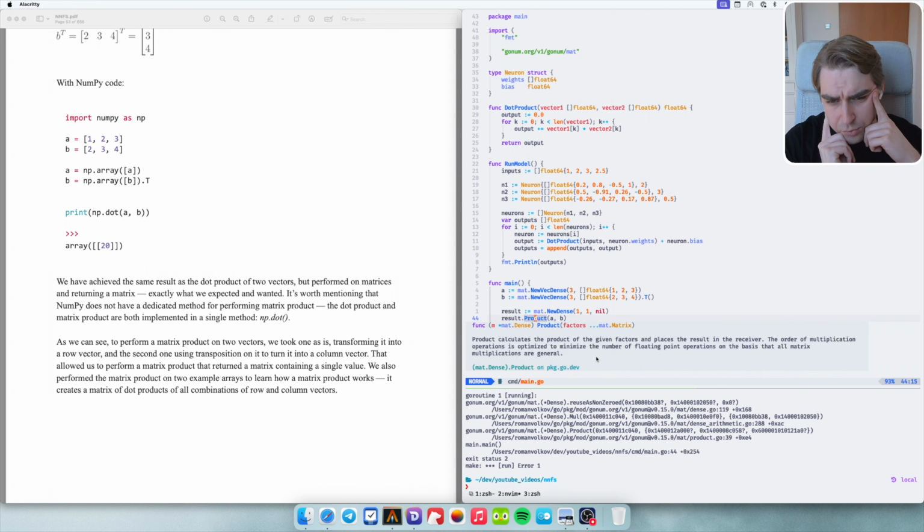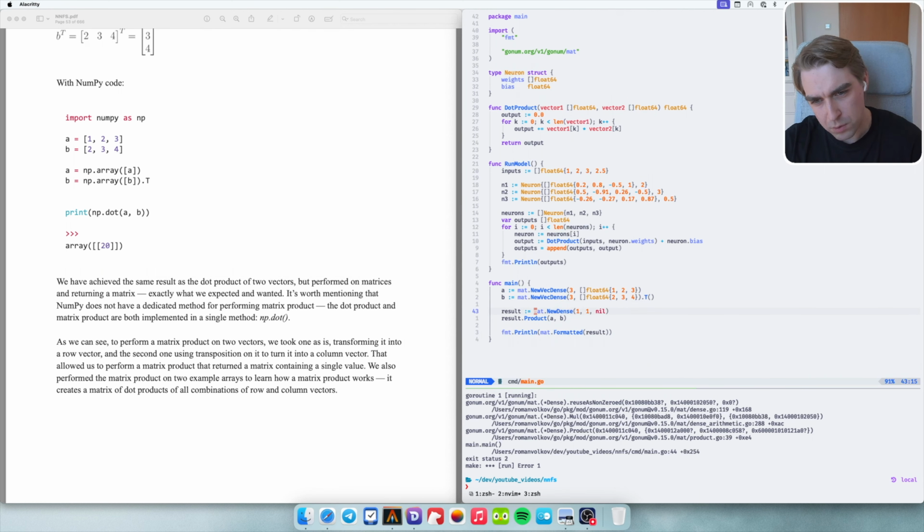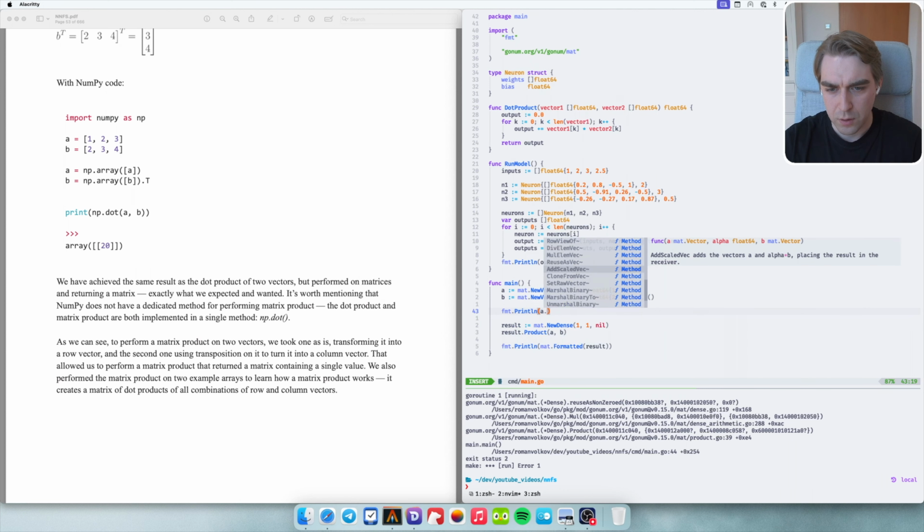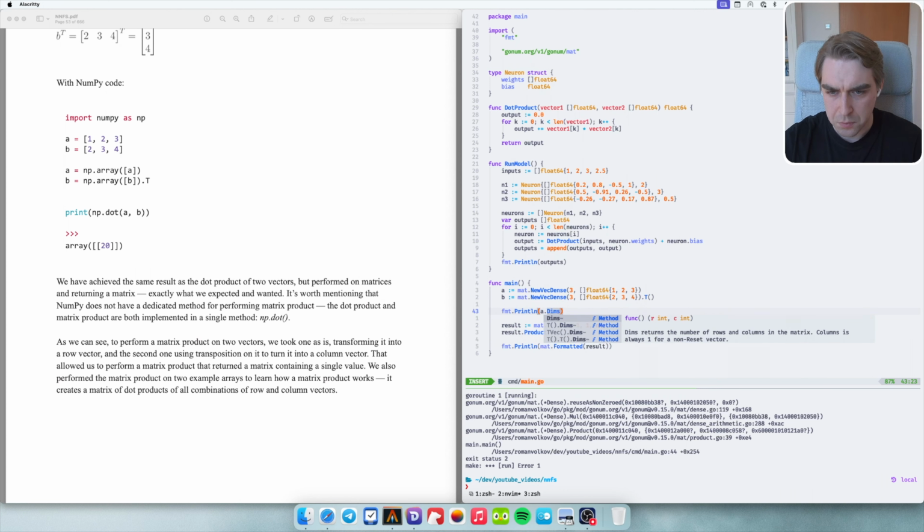The order of multiplication is optimized to minimize the number of floating point operations on the basis that all matrices. Let me test this. Dim.